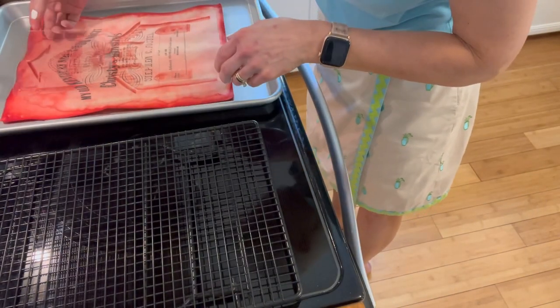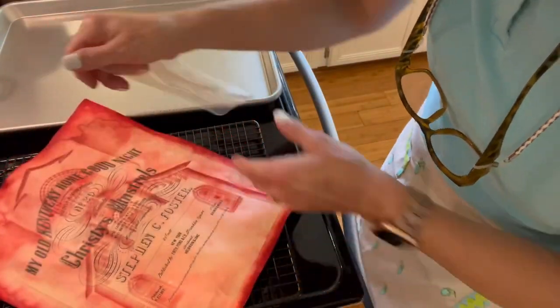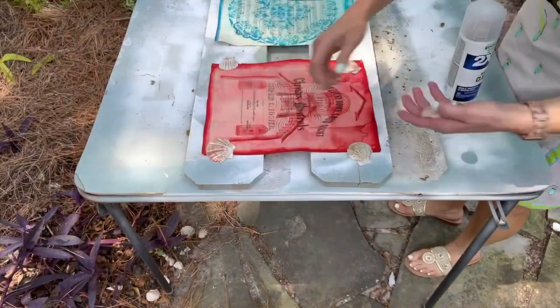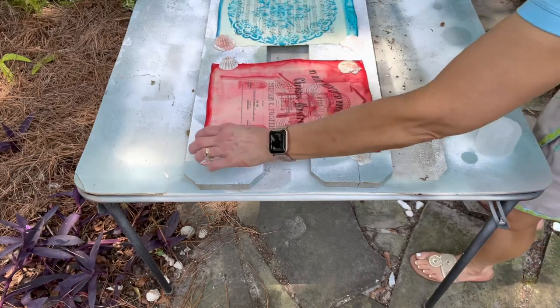I like 200 degrees is what I like to bake my paper on. I do this all the time. I bake paper, coffee filters, corn husks. I color things all the time in the oven, and 200 is the magic number. That's 200 degrees Fahrenheit, of course.